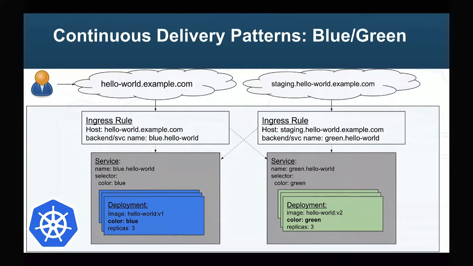Now, if you're not all that familiar with Kubernetes and the underlying primitives, it's important to understand that Kubernetes is a bit like an onion. There's lots of different layers that are required before a container can actually be exposed to an end user. And it's important to understand these things because these are constructs that are used to create these blue-green deployment patterns, as well as a canary that I'll get into.